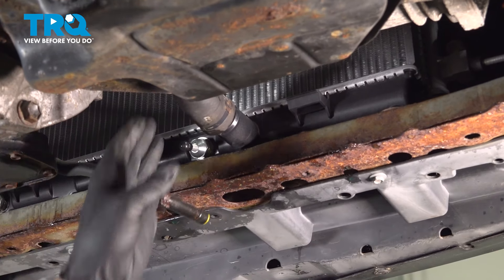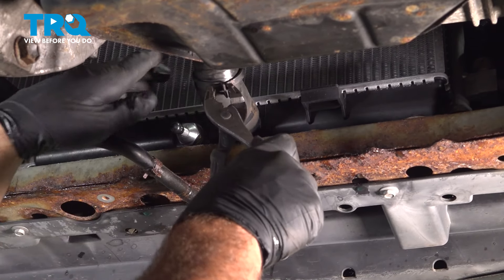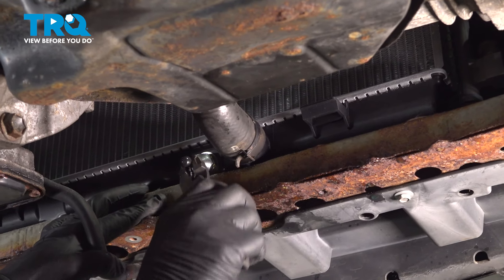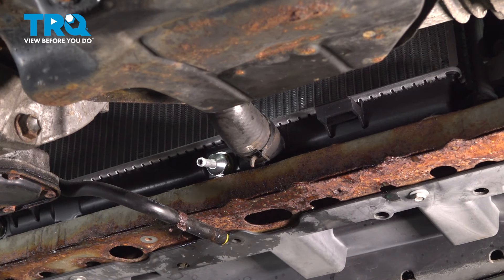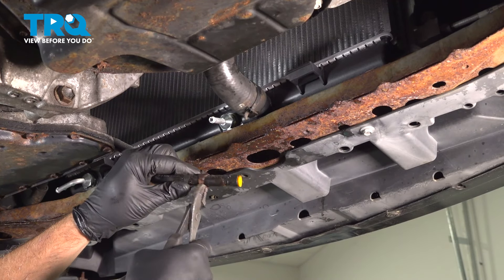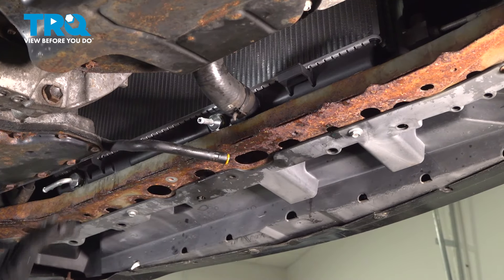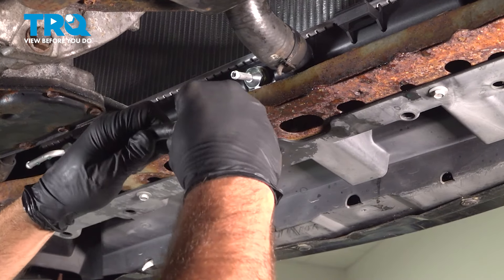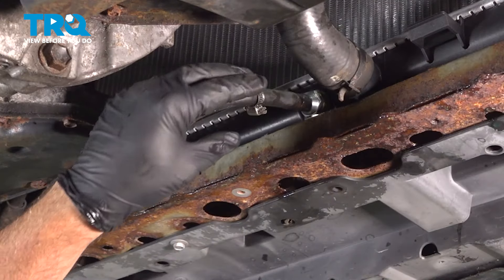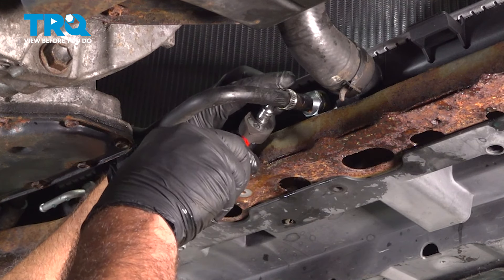Install your lower radiator hose and move your clamp down into position. Grab your pliers and remove these rubber caps — do that for both sides. Now our clamps here are pretty rusted, so now's the time to replace them if you can. If your clamps are in good condition, it's fine to reuse them. We're going to install new clamps. Remove our plug and push the hose on — use your pliers and slide the clamp back into position, then tighten up our new clamps.